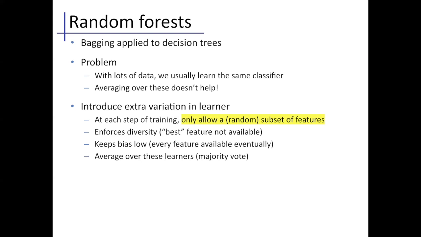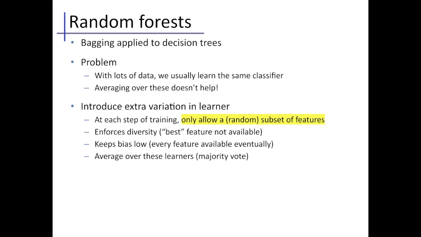One is this: I use randomly sampled data to train my models, and train many of them. In the end, I average them. So that's the one aspect. The second aspect is this. There's a problem with the method I just mentioned. Once you have lots of data, usually you tend to learn the same classifier. Even if you are doing random sampling with replacement, if you have lots of data, your data sets tend to be pretty similar to each other, even after sampling. As a result, the average doesn't really help that much.